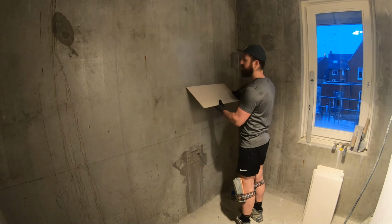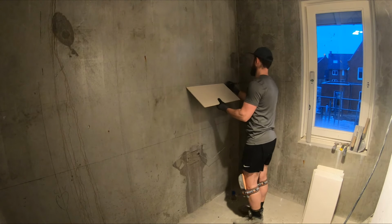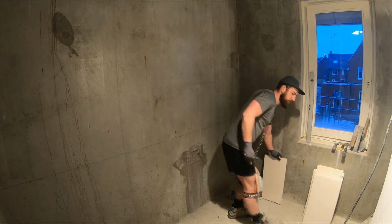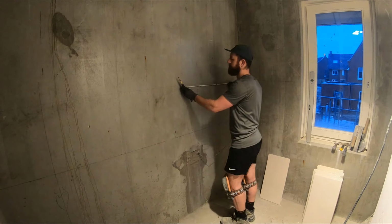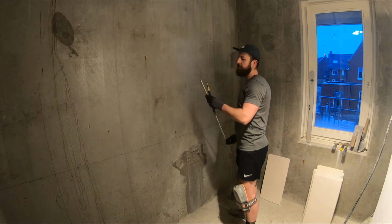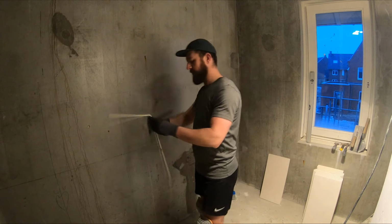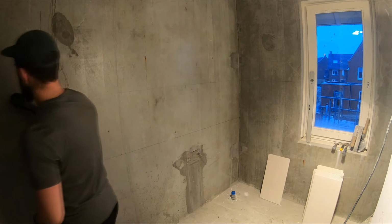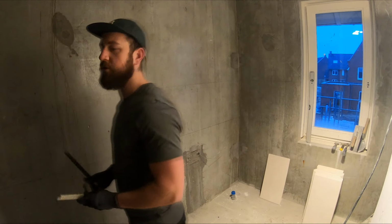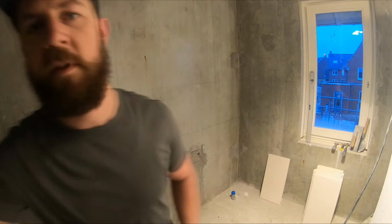We start there with the whole tile. This is going to be the piece. Sounds good. It's 96, 45 and 3. 48 centimeters to begin with. Let's cut up the tile.